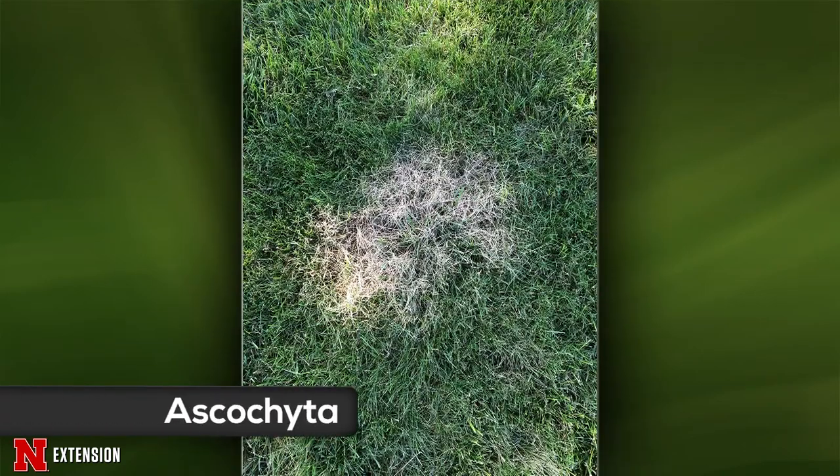Another viewer in Columbus has a third occurrence of brown spots that eventually disappear. This one looks similar to brown patch, but the leaves are dying from the top down with new growth at the bottom. This can be ascochyta, which happens a lot during really hot temperatures. It stresses the grass when we've had inadequate moisture or periods of wet and dry. It can show up in large patches or even on the wheel tracks of a mower where the grass is stressed. Generally the grass just grows out of it — there's not much treatment you can do.